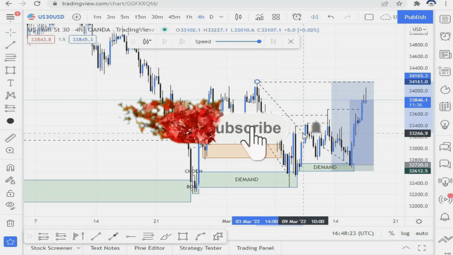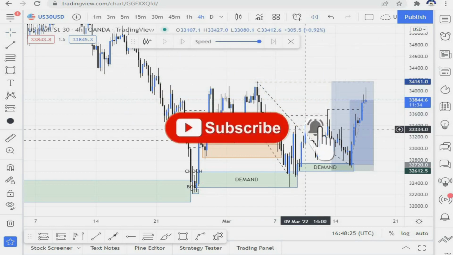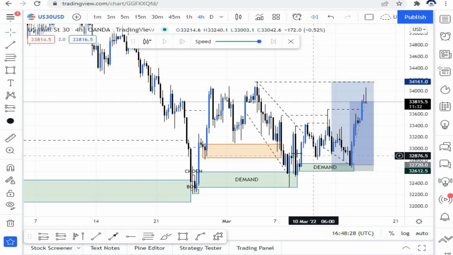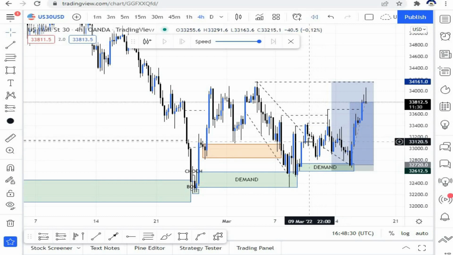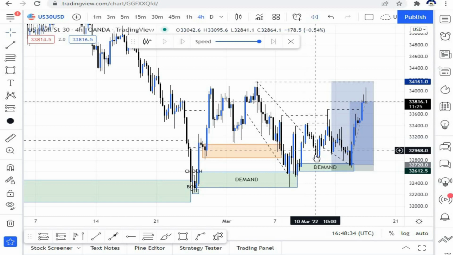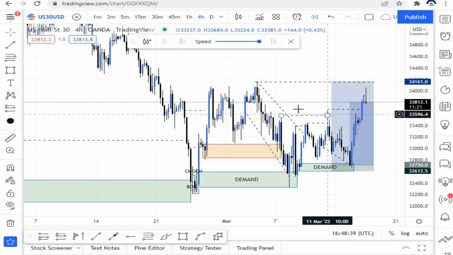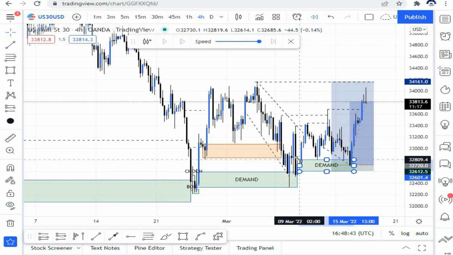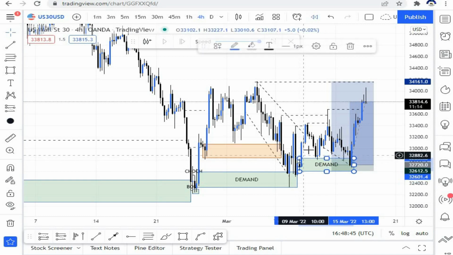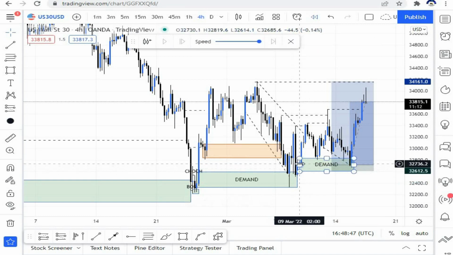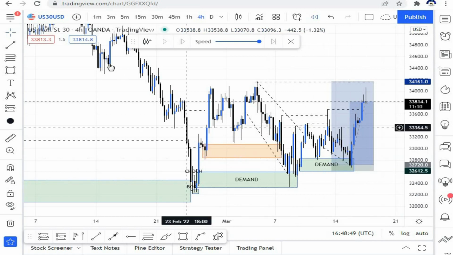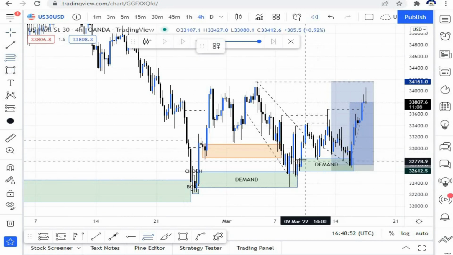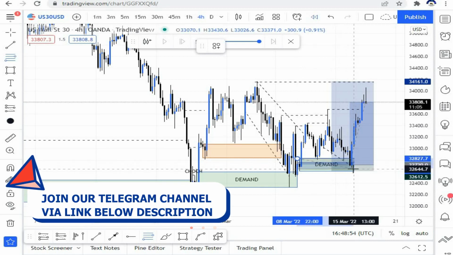Some of the retail traders are being told that if price breaks the structure, the price will come and give you a pullback, and then you buy. But you have to wait for good confirmation, right? When price breaks the structure, you wait for the price to give you a pullback, and then they'll go up, break the structure again, as you can see. But you have to label the last candlestick which broke the first structure, right? As you can see, this was the candlestick right there, and I use my premium and discount, something like this.